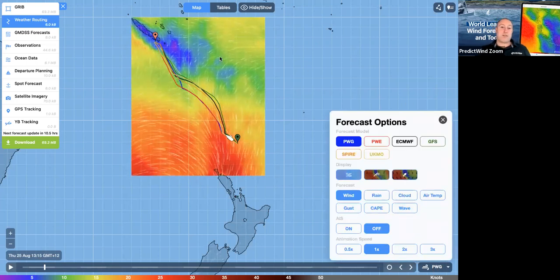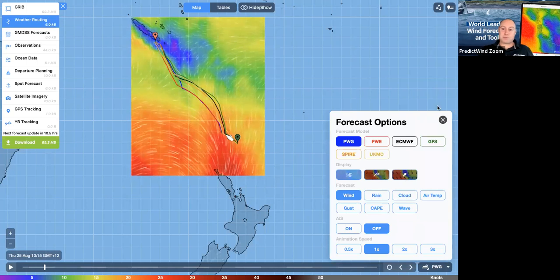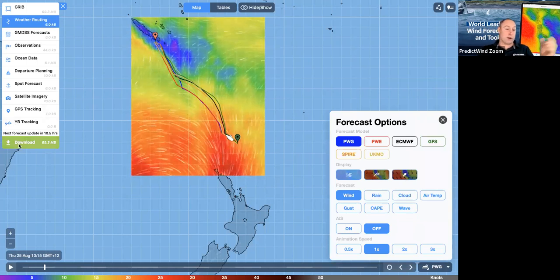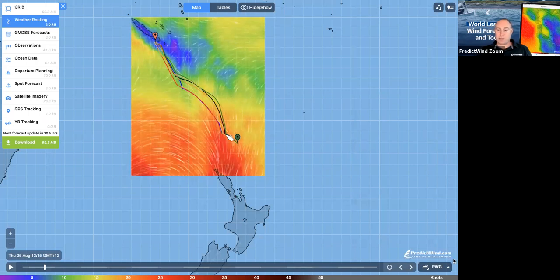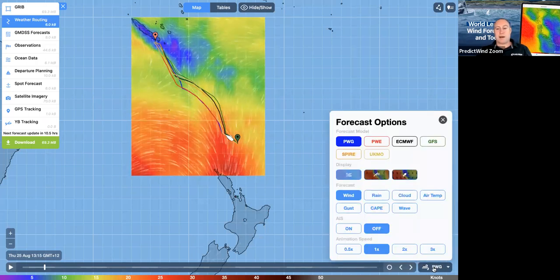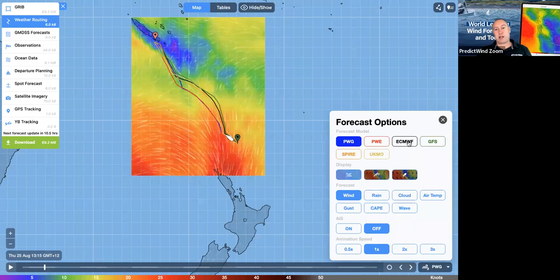So I've done my download, and I'll show you again in a second just how we do that. I downloaded the AIS data, and then I can come in here, where it's the same place where I would change my models.